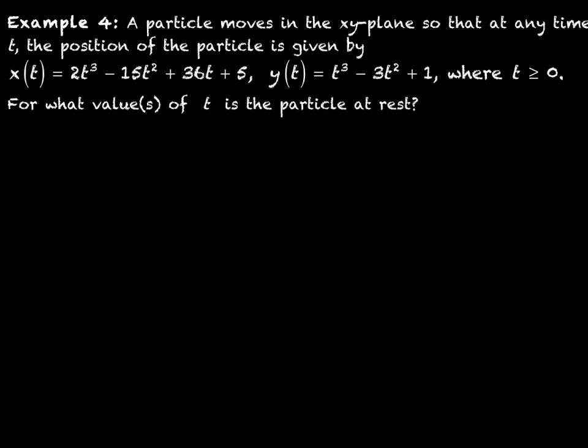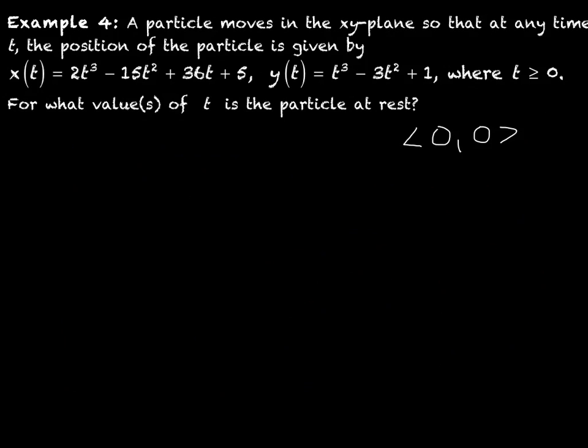Alright, in this problem we are once again given the x of t and the y of t, the position of the particle, and it says for what values of t is the particle at rest. Well, let's just make sure we understand this. This means that the velocity vector must be 0, 0. It can't be one of the terms being 0 and the other term not being 0, because as long as either the x or y velocity is not 0, that means the particle is still moving in one direction. It's either moving north and south or east and west and still not at rest. So it needs to be 0, 0.